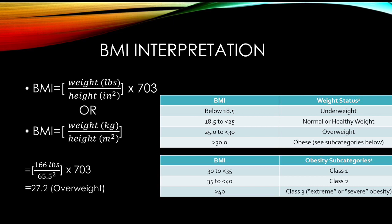To document BMI, you take the weight of the patient in pounds and divide it by the height of the patient in inches squared. Then you will multiply it by 703. Another calculation option is to take the weight in kilograms and divide it by the height in meters squared. The charts represent the interpretation of the BMI ranging from underweight to class 3 obesity.